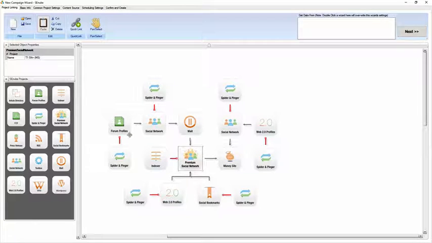Now the advantage of using the built-in SeNuke campaign tools, project tools like this one, is that they are all set up properly. You will find a lot of templates on the internet, and what a lot of people tend to do is just drag in a huge mass of projects here, and it may look really cool and great, but if you actually start to look at what's being created, it's just a mess of links. So if in doubt, use our templates to start with. Learn from our templates. You'll soon start to work out how our templates are based, and then you can start creating your own. You can also modify our templates, of course.